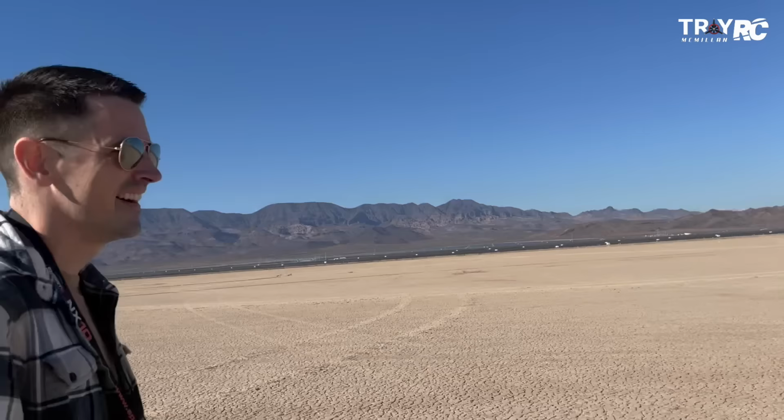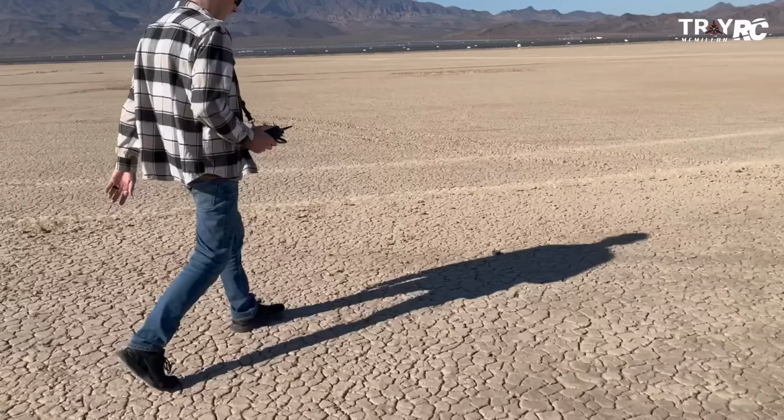Wow, it flew good. Actually, it flew really good. So on takeoff, one of the tires I saw roll off, the nut must have come off or something like that. So let's go check the landing gear. It flew really well, actually, though. The tire rolled over here. Let's go get that. Yeah, there's the tire. So we've got to figure out why that came off.